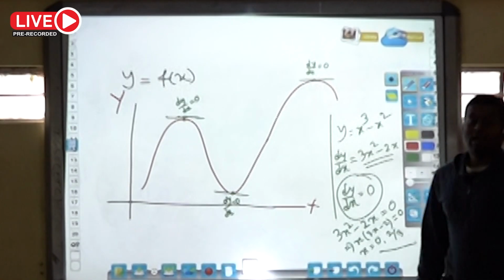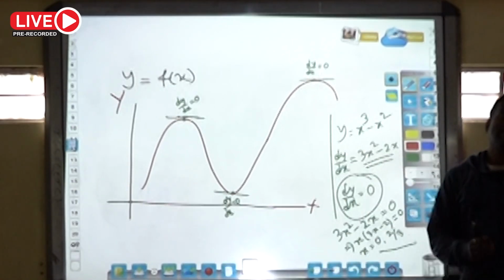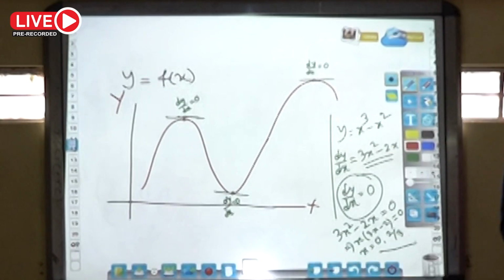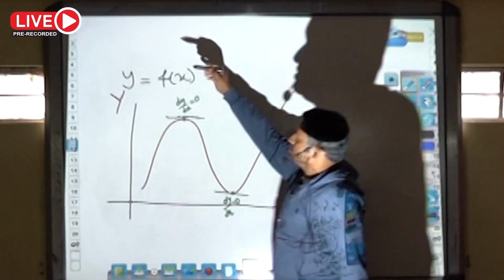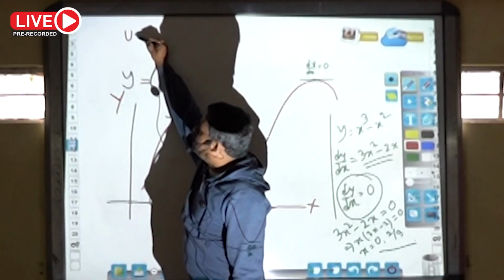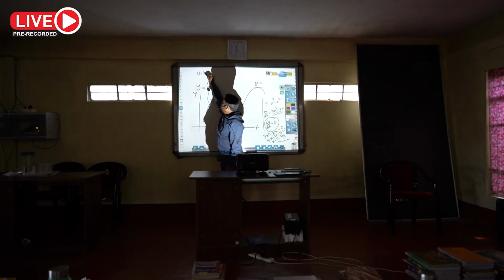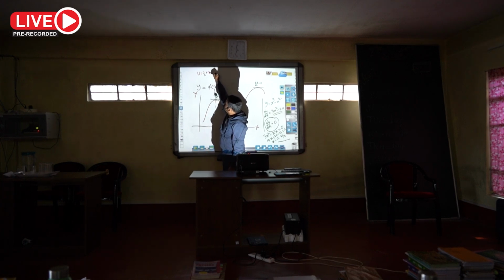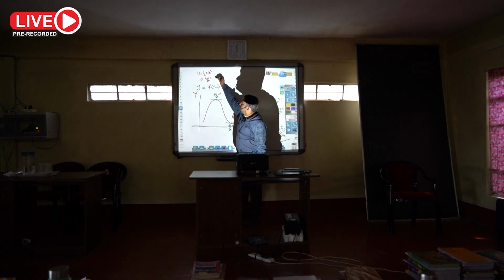Now, why do I emphasize the first derivative with the force? Because potential energy's first derivative will be force. Because we know that, suppose you know that potential energy for a spring is half kx square. Take the first derivative of potential energy, du dx. It comes out what? Kx.